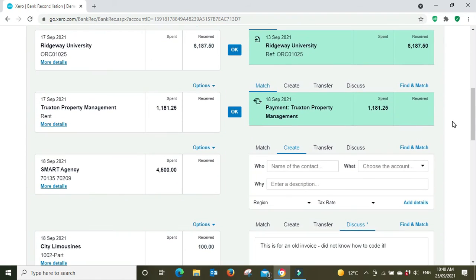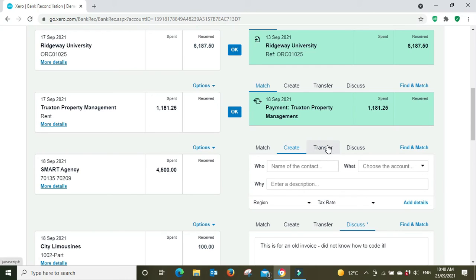But basically, you have 4 options here. The match is when it matches automatically to a payment that's already been processed, either through the purchase register or anything that's actually been entered already. Could be through the purchase register, the invoice register, or a spend money or receive money. It's already been entered, and then you're matching it here to the bank statement line. Create is when you're going to create a spend money or receive money from scratch to match the bank statement line. Hasn't been entered already, you're entering it right now for the first time.